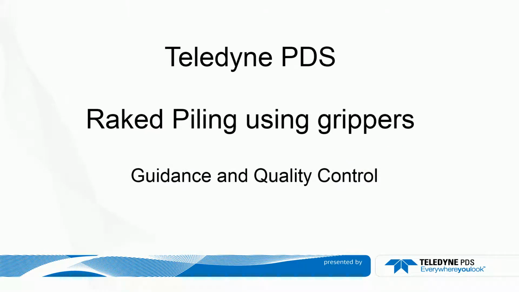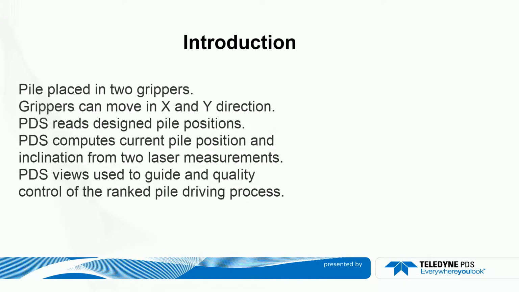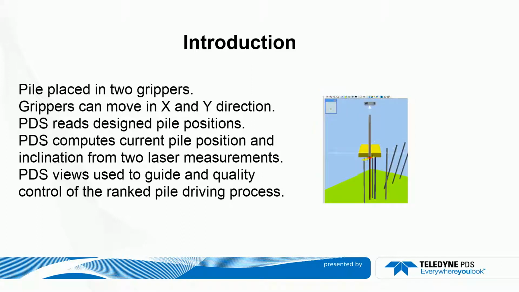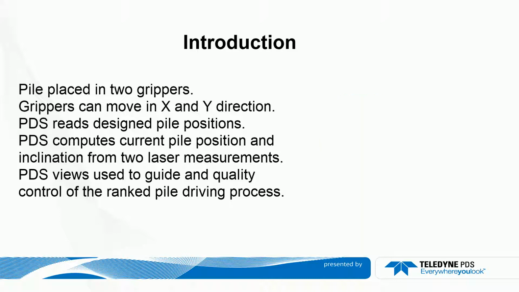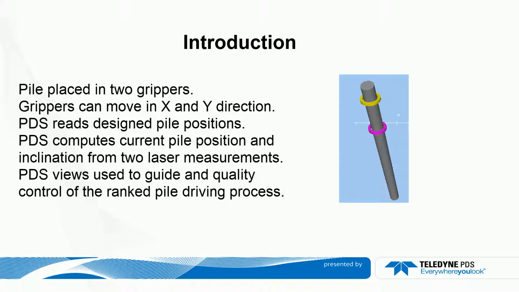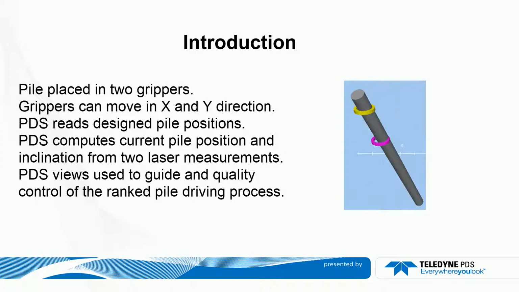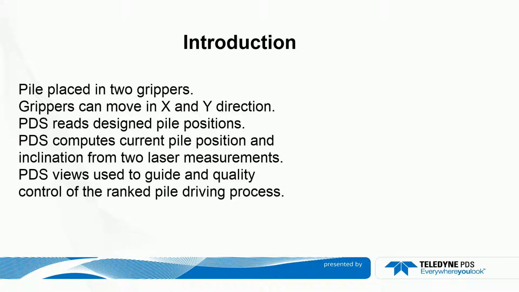Raked piling using grippers. Guidance and quality control using Teledyne PDS. Teledyne PDS already supports multiple methods of piling, such as placement of monopiles, and piling by use of a pile slider. In this new supported method, the pile is placed in two grippers, which can move in the X and Y direction. In this way the pile can be placed in the required raked position.